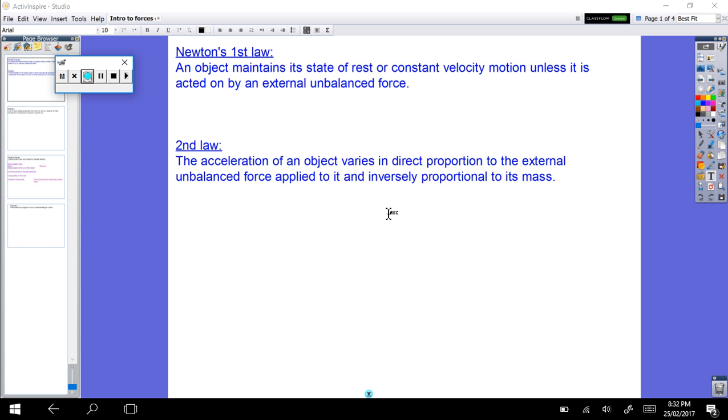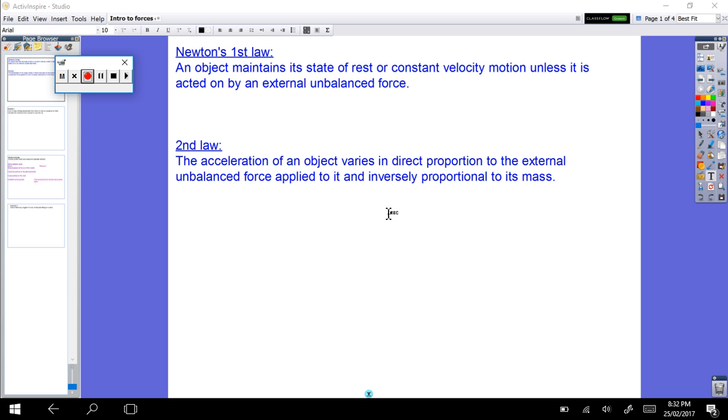So when it's at a state of rest, that's fairly obvious. An object doesn't move unless something pushes it or pulls on it. However, the constant velocity motion case is a little bit more difficult to understand. An example are spaceships and space travel. Objects that travel in space will keep going at a constant velocity because there is no external force acting on them unless they fire up their engines. However, a hockey ball will roll to a stop because frictional forces act on it, which slow it down.